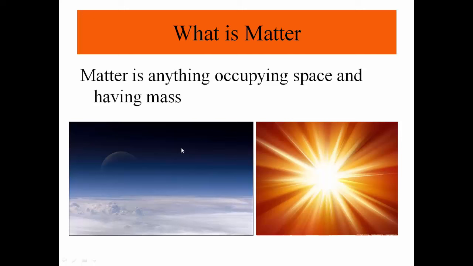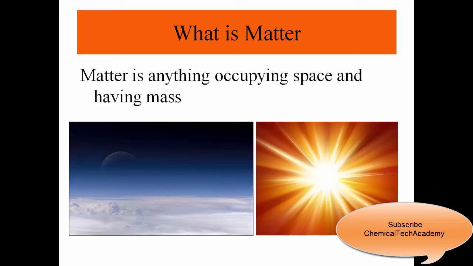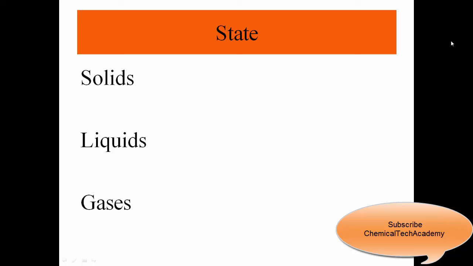If I can give you two examples here, the gases of the atmosphere, even though they are invisible, they are matter because they occupy a space and they have mass. On the other hand, sunlight is not matter, rather it is energy. Sunlight is a form of energy.